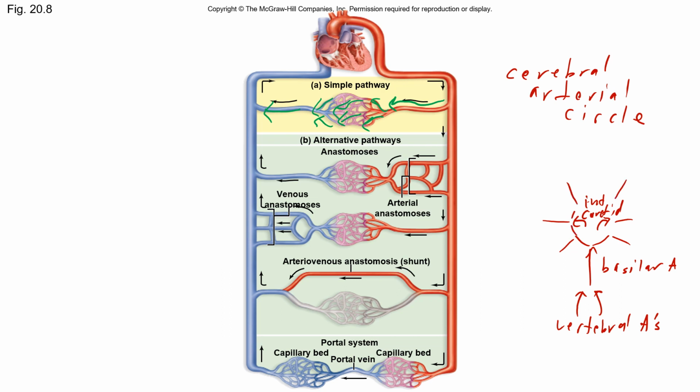And then there are these communicating arteries that form a circle, so that if blood is interrupted to one of these arteries, if there's a blood clot here, say, blood can flow around the entire rest of the circle to feed that part of the brain. So anastomoses typically happen in places where you need that kind of redundant flow pathway to prevent trouble from happening.